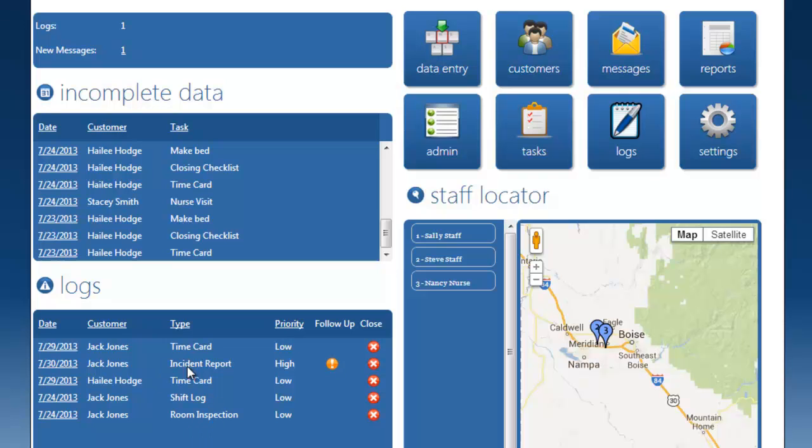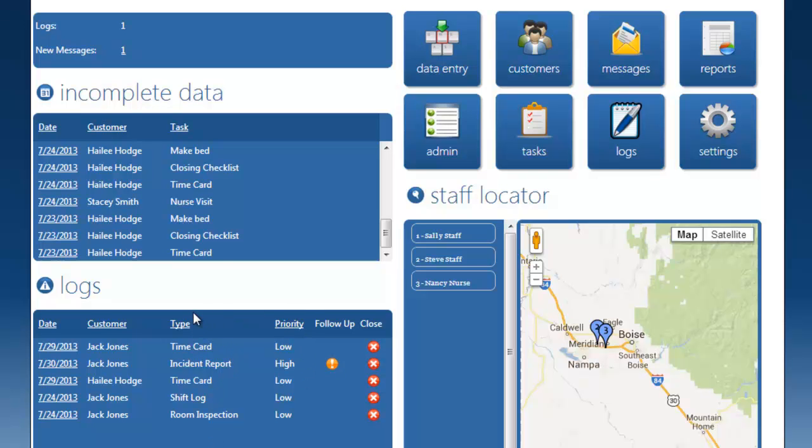You'd rather have the visibility to those incident reports or those higher priority logs. So you can go into settings for the time card log type and uncheck the display on dashboard setting, and that will make it so that you no longer see those time card logs coming through in the log section.